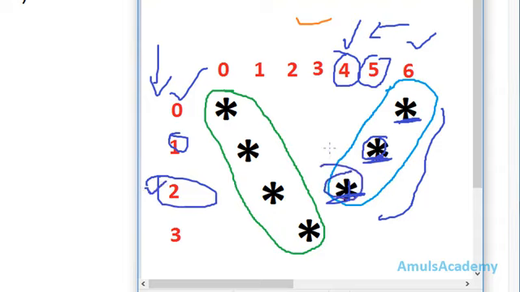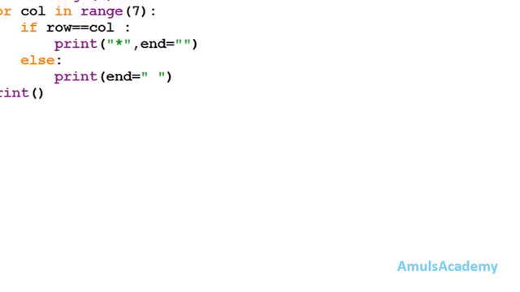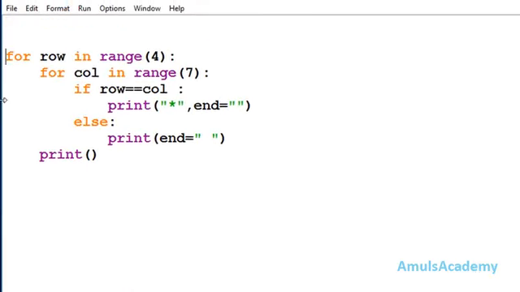So for this what we'll do is, first we'll take two variables, that is i and j, and we'll initialize the initial row and column values, that is 0 and 6. Okay, so first we need two variables. So I'll give name as i and j, and i contains initial row value, that is 0. After that j, it contains initial column value, that is 6.